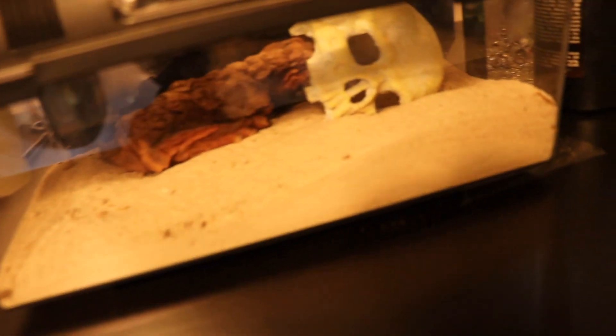Got a scorpion — an albino scorpion. I'm not exactly sure the name of it, I don't remember. But it's a clear scorpion. I put a little ball of water in there every once in a while, give him a cricket or mealworms, a roach — any kind of bug really. I haven't put a pinky in there yet because it's still too small, but one day he'll get one.